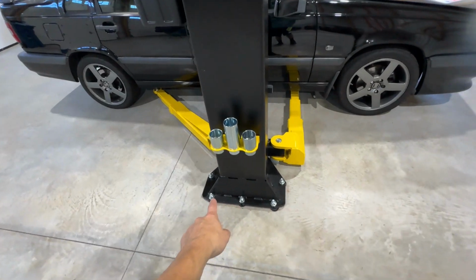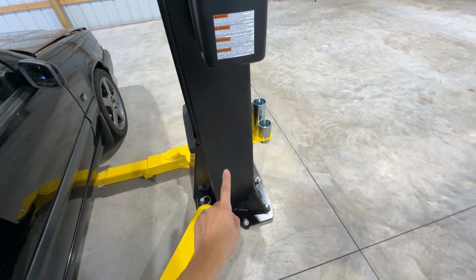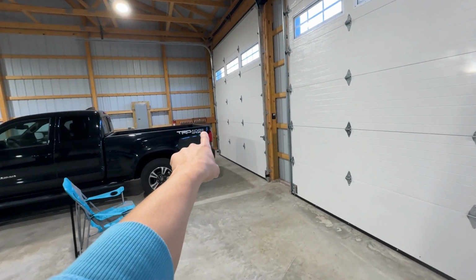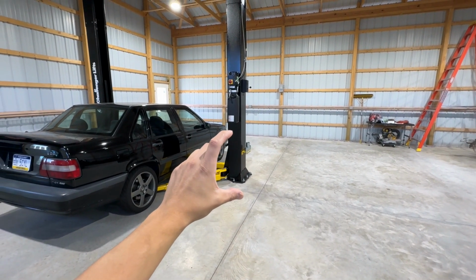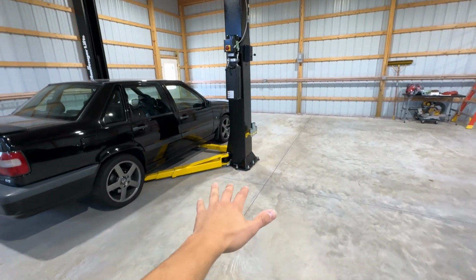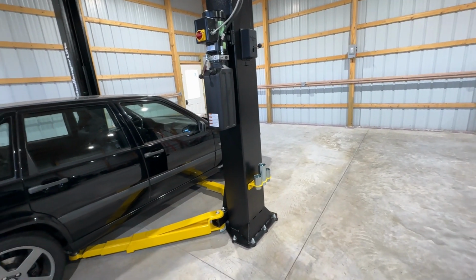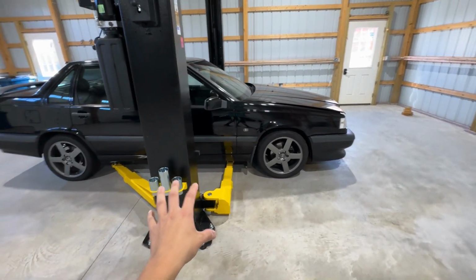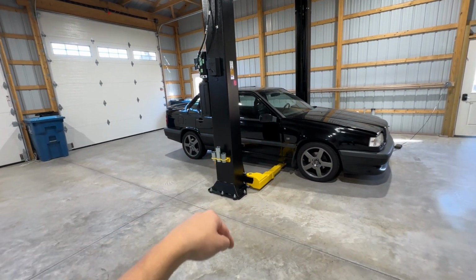The anchors, it uses 3/4 inch anchors, and there's 7 of them. They go down 5 inches. One thing I was worried about was hitting my radiant heat tubes, but I do have 6.5 inch concrete. I had about an inch and a half clearance, but I wasn't sure if anything floated up or not, but we went down 5 inches on all of these, which was the recommended. I had no issues hitting the radiant heat, so now I know for the future I can go down 5 inches reliably without having to worry about that radiant heat, and honestly probably go down a little bit more.